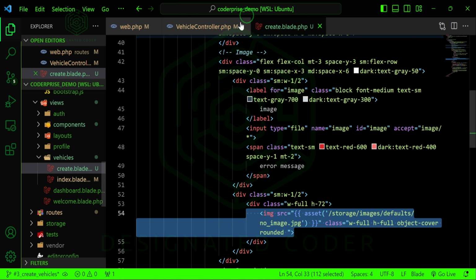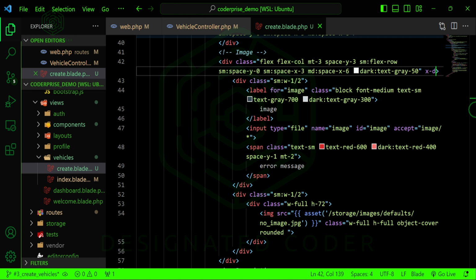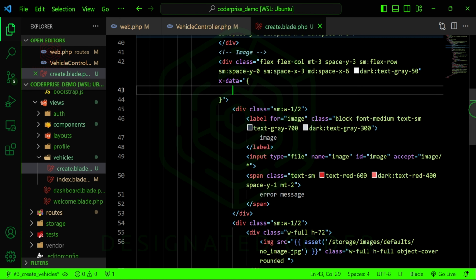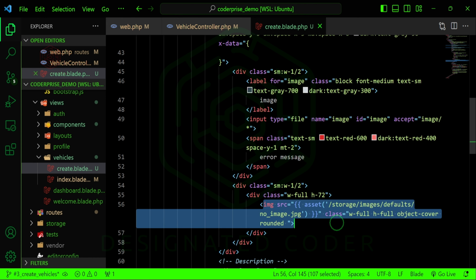So we have access to that anywhere in our project, which means that on this div, we can do x-data equals. I am not a huge user of Alpine JS, so I'm going to try to explain things as best I can. What we want to do is put some curly brackets in here and open this up. Here we have an image source where we're using the no image.